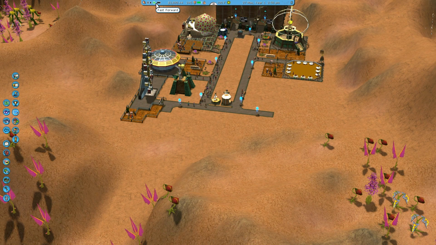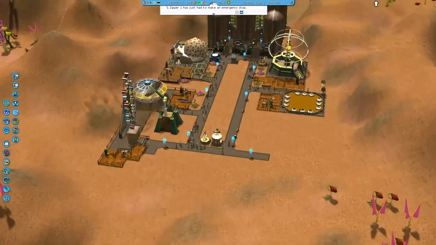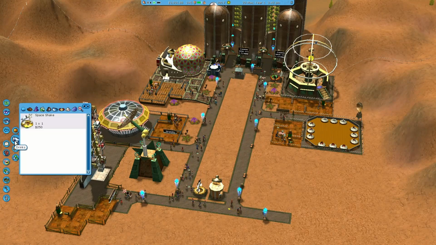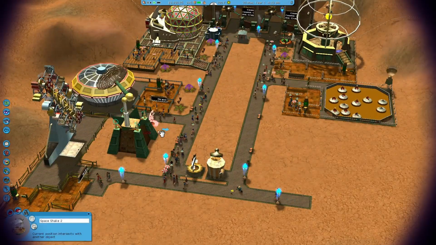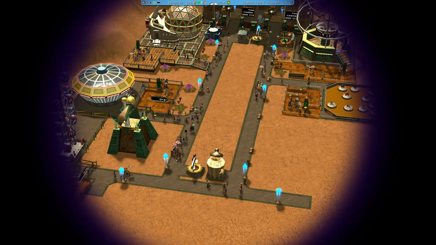And we're going to do some fast forward here. Park's looking pretty good right now. It's looking pretty good. We do some fast forward, see if we can't get us another thrill ride. Add in a space shakes.